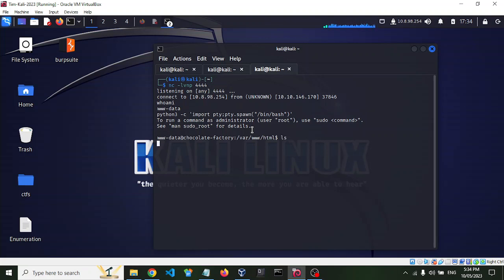We say ls, what do we got? We've got validate.php, and we've got home.jpg, key_rev_key. Let's have a look at that. Nano key.